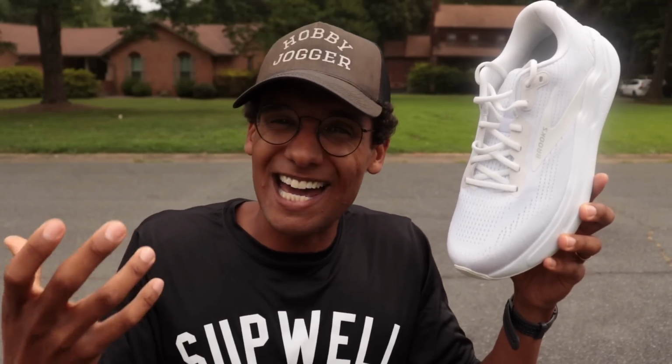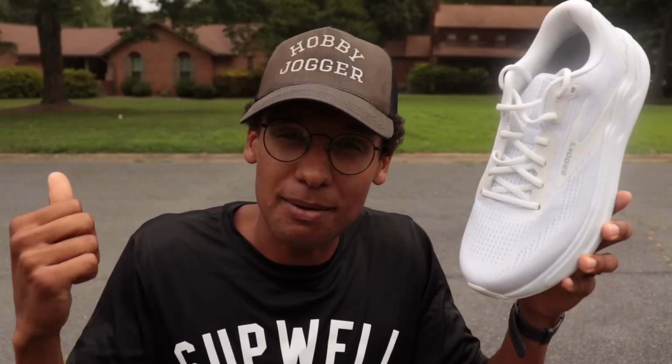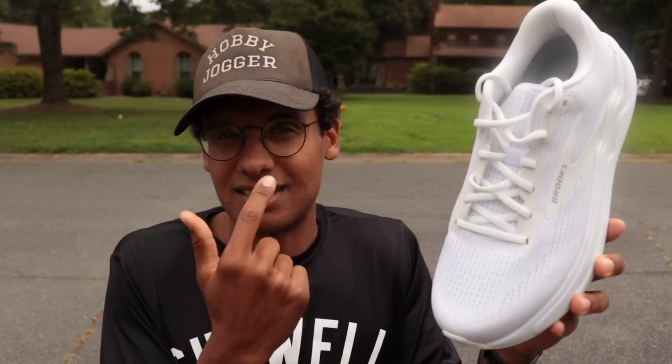So at 6'2", 155, 160 pounds, for me, I don't always get along with softer shoes running fast, and I actually really like this for putting down a 6:48 pace. So this is gonna be a great daily trainer for bigger runners. I predict it's going to be awesome durability. These Ghost shoes, they're known for getting 500, 600, 700 miles. This is the same exact foam as the standard Ghost. You just get more of a stack of it.